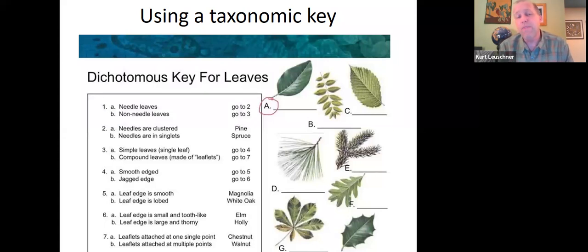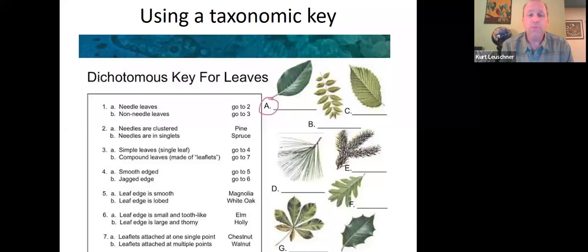It's kind of like Jeopardy. Whatever you read there, you kind of put into the form of the question. So 1A is asking you if the plant in front of you that you're trying to identify has needle leaves. So imagine there's a question mark there. And if the answer is yes to any one of these questions, you do whatever it says to the right. In this case, it says go to 2 if the answer is yes. If the answer is no to the first question in a couplet, you go down to the next question in the couplet. So yes, you go to the right, no, you go down.